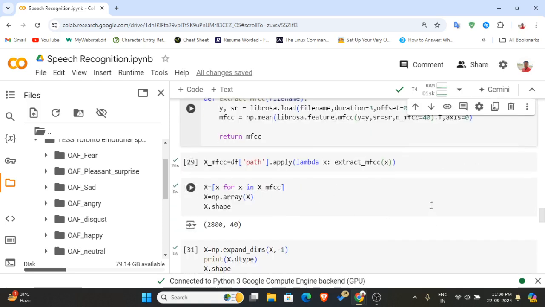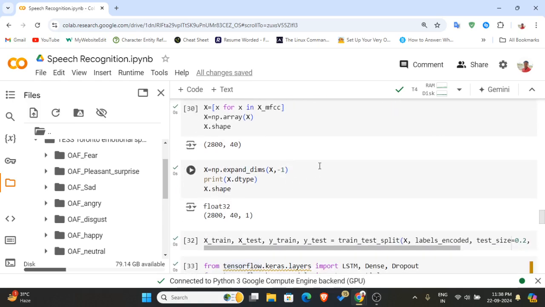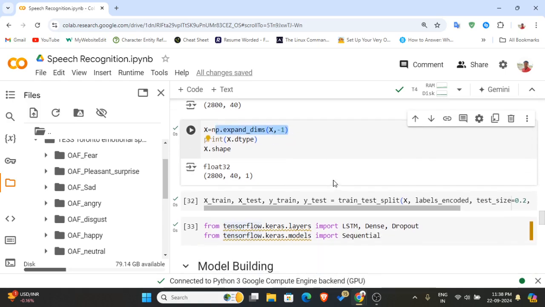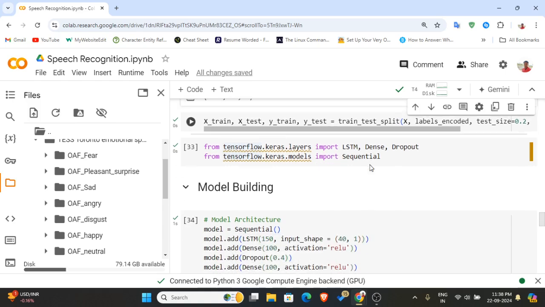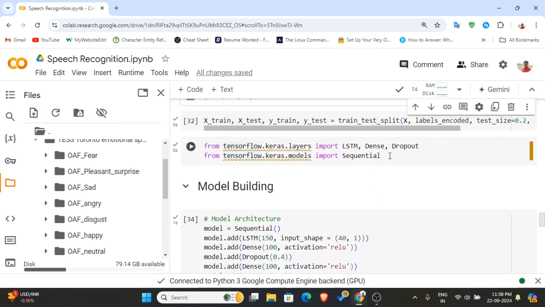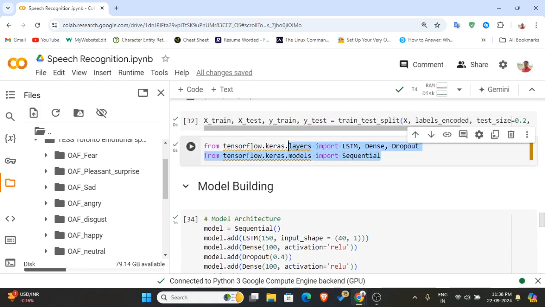And then store that in X MFCC and all that, and then here we are expanding the dimension of X after storing the features in that. You will understand why we are doing this. First of all, we are also dividing the dataset into train and test sets. So we import our libraries used for making the model, that is the LSTM, dense, dropout, and sequential models.